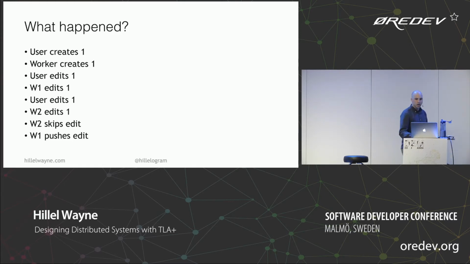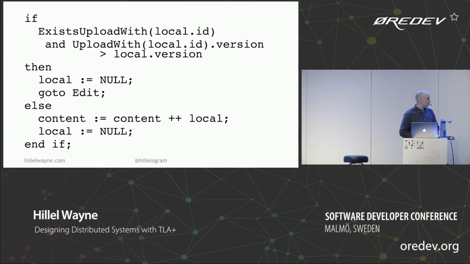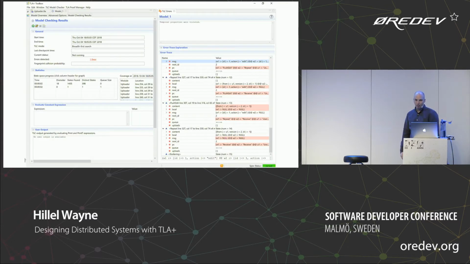Let's take one possible change. Let's check to see if we've fallen out of sync. The version we want to push is a later version than the upload we currently have. That means that our push is going to be stale. If this happens, let's cycle things. Does this fix it? No. In fact, now the error trace is 20 steps.